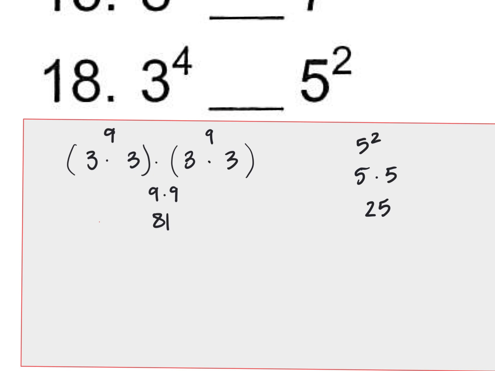Now, a trick I showed them to use when trying to write an inequality symbol is you put two dots next to the one that has the greater value. So in this case, the 3 to the 4th power has the greater value. So I would put 2. And 5 squared has the lesser value. So it can help us to draw our inequality symbol.